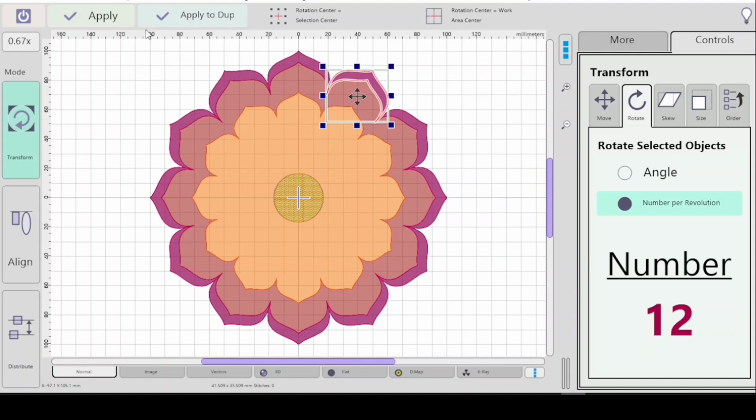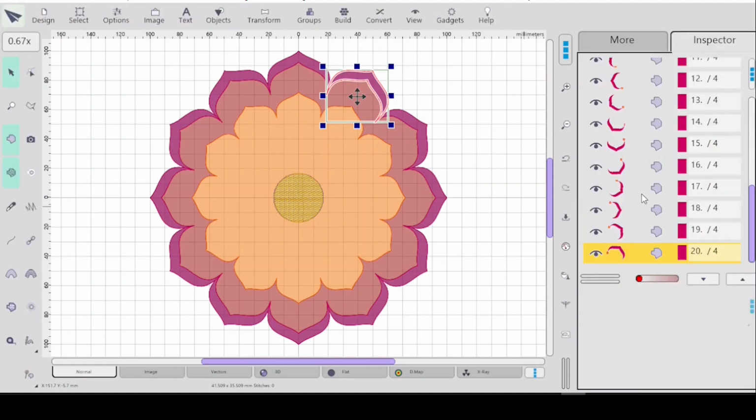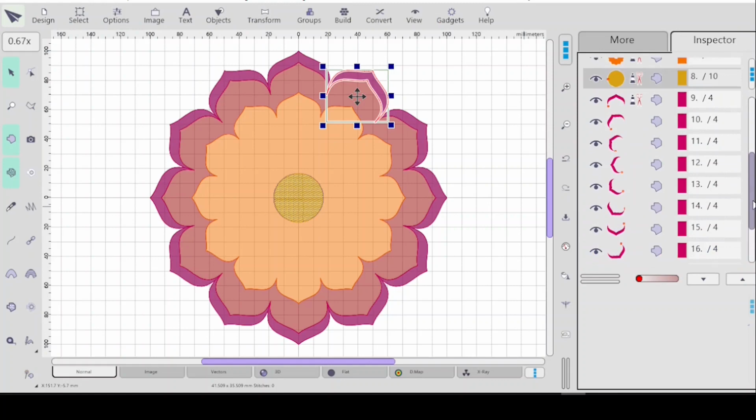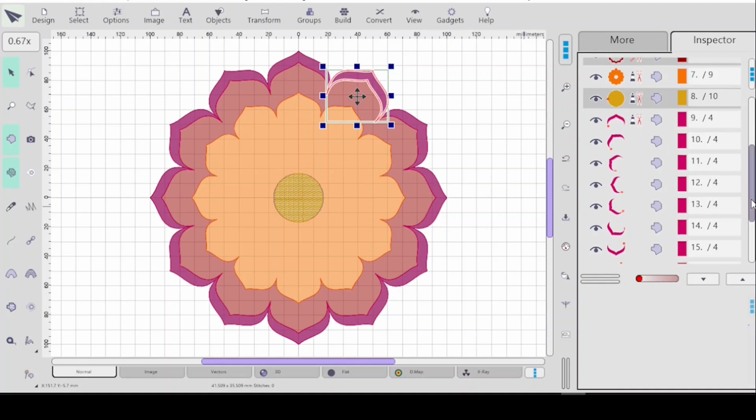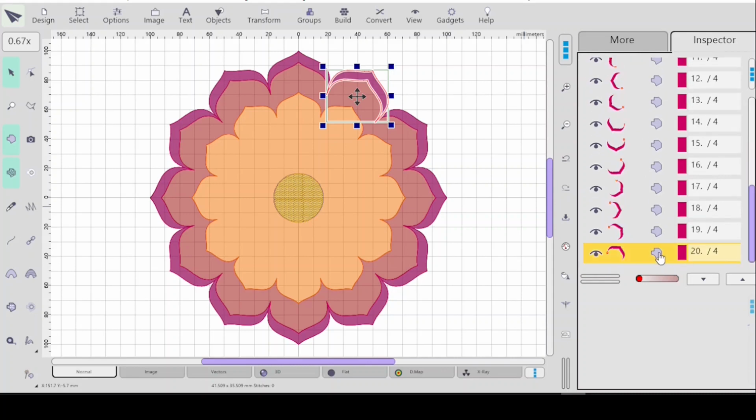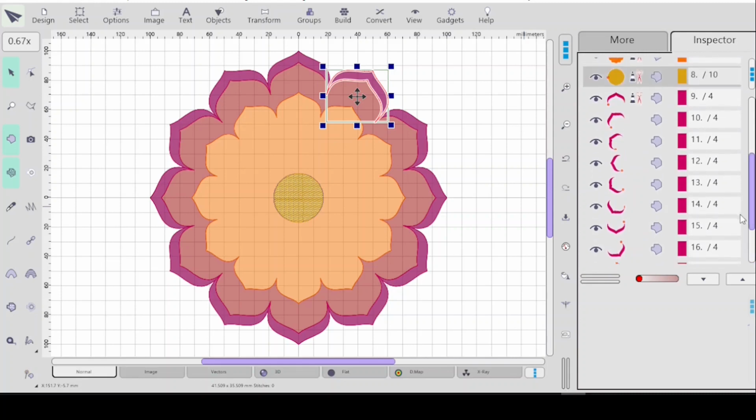Okay, and escape. And you see all the scissors are gone. Beautiful. So this is going to stitch out seamlessly with no ties, tie-offs, or anything. There'll be a tie-on at the beginning and a tie-off at the end, of course, way down here, and there's a color change or what have you. But in between, there won't be any.